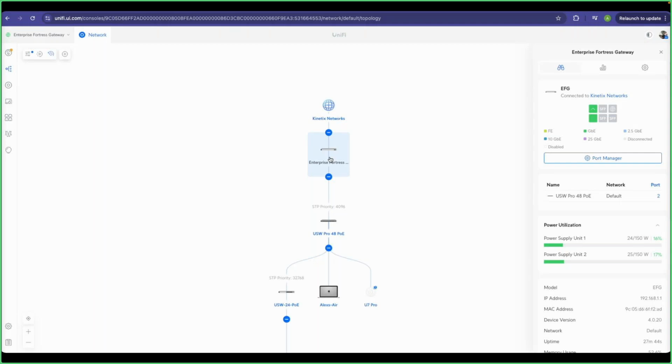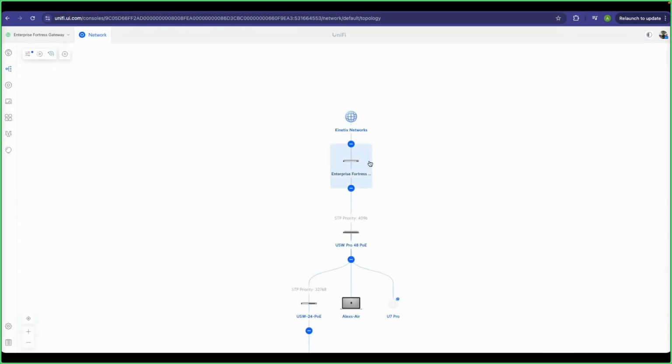Okay, so in this environment, I've got an EFG. It's got two power supplies plugged into it. More and more devices will start featuring this capability, and you'll see me hover over the power supplies there. We can see the power draw. It's nice to get a visualization of that. I normally recommend testing this. Firstly, making sure that it picks up both the power supplies, and that if there is a power outage, it actually picks that up correctly.